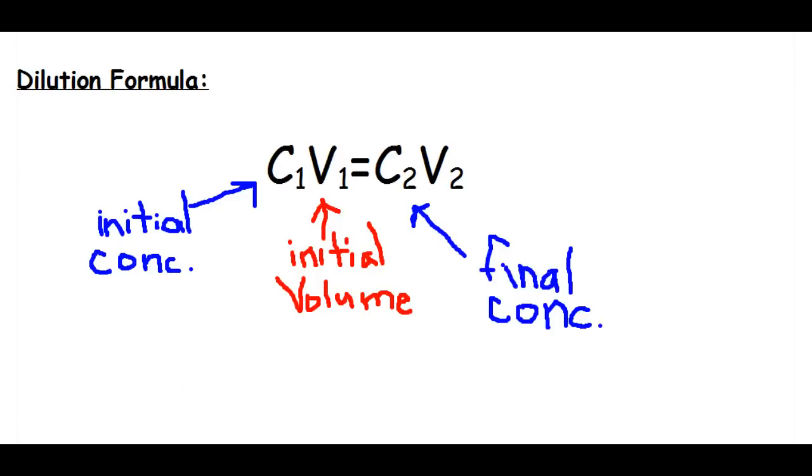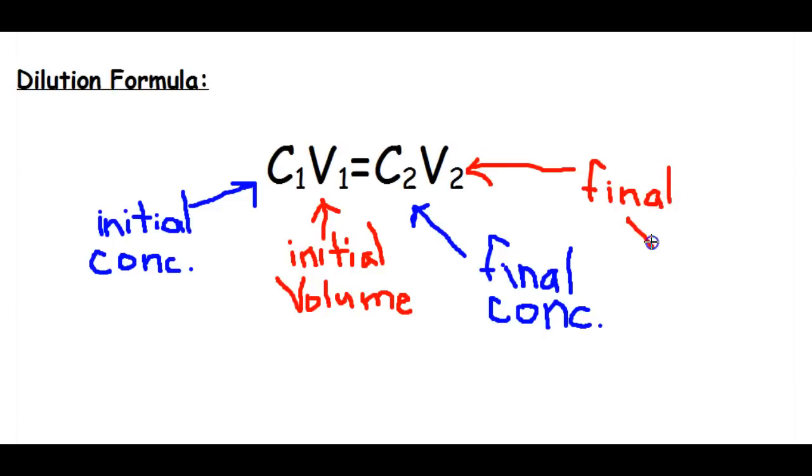So, lastly, let's just finish this off. It should make sense to you that V2 represents the volume required or needed given the final concentration, right? So that's my final volume. So the volume that's associated with the solution with the concentration that you're looking to get, right? So this is my final volume.